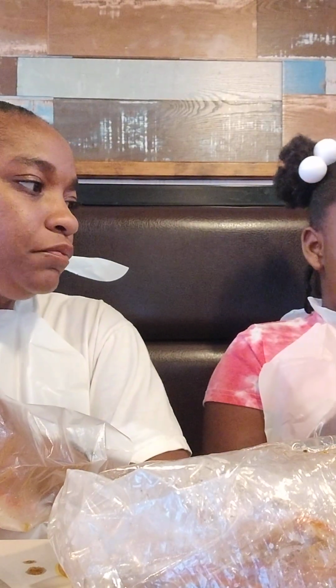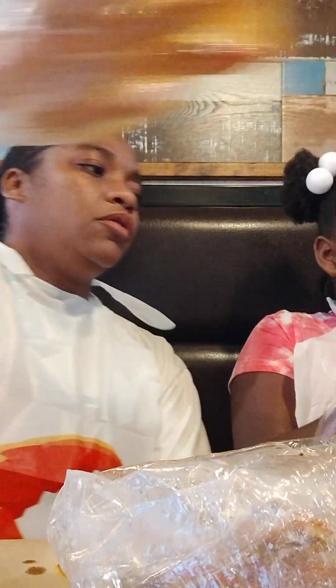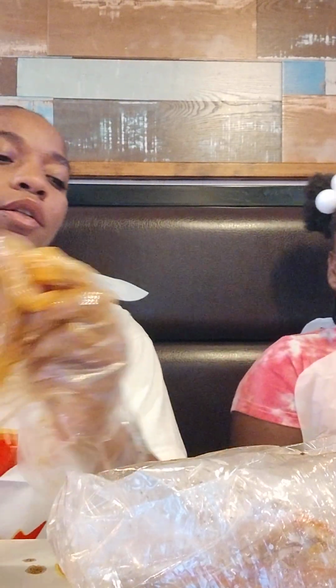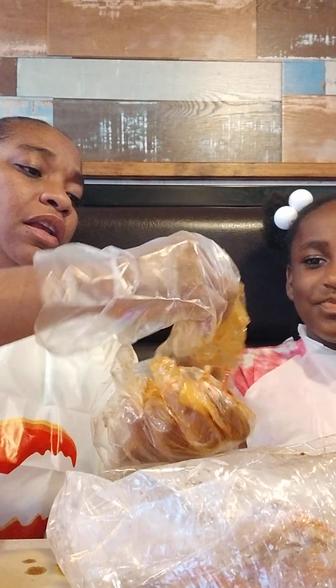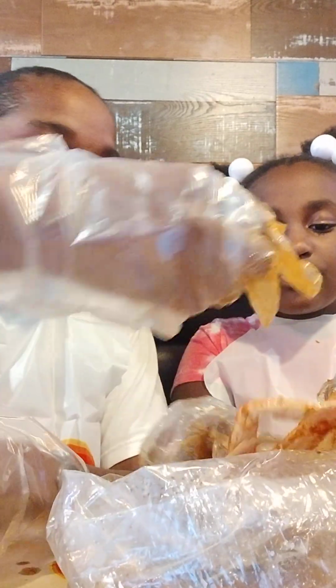Turn it this way. And what you do is take these two. Crack it, yeah, so you can grab the meat out of there. Crack it all the way down so the meat comes out. You want to dump it back in there to get some juice on it. Good. Now the little claws got meat in there too.